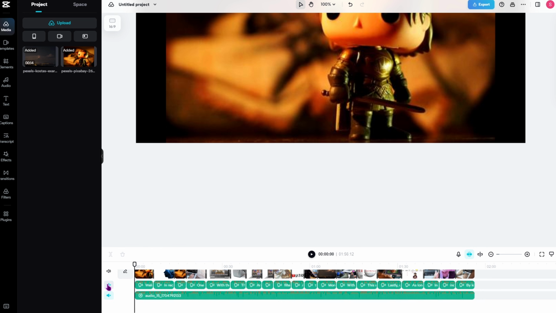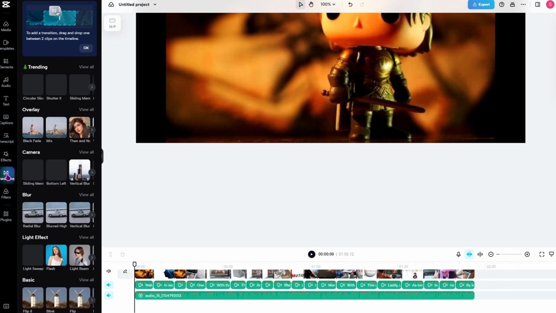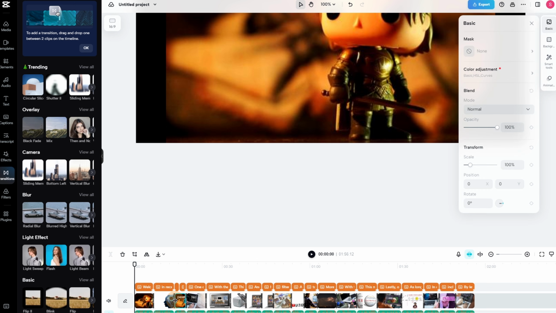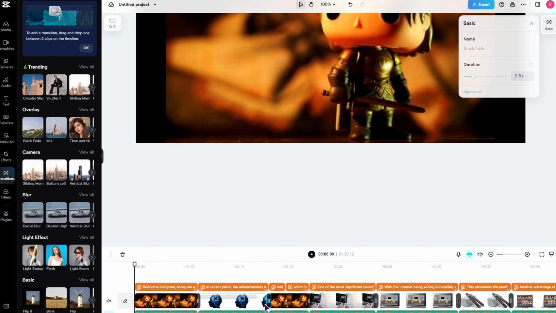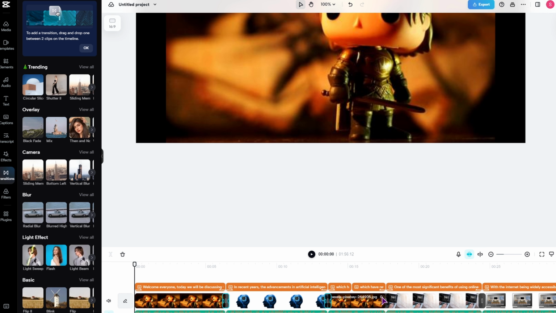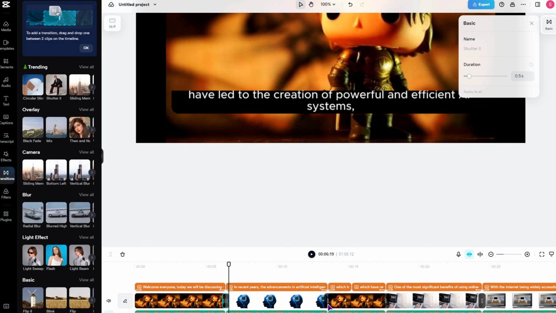Now what can you also do? You have some filters. You can add transitions. To add the transitions, it's a bit of a pain because you have to click in between. So I'm holding Control and using the mouse scroll wheel to zoom in. So you have to select each individual one. If you want to select multiple of them to change them, you can't. You also have to select individuals, just as we did with the text. And then you can click and drag the transition. Well, click and drag it, or select it and simply click it.